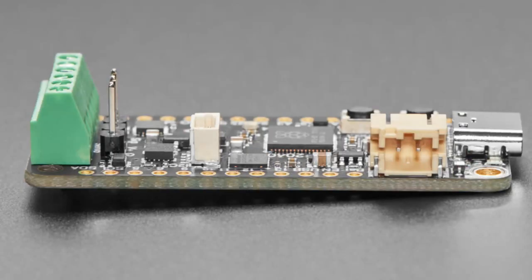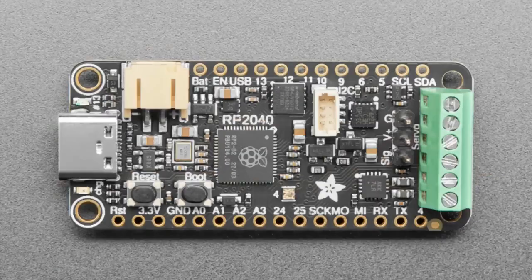So I did so. On the left-hand side, you've got your USB-C and your battery input and your RP2040 chip. So it's a dual core 133 megahertz processor. So you can do sensing, play back audio, do CircuitPython or MicroPython or Arduino with it. There's a reset button. There's a bootloader button. You can also use it as a user button after it's booted, as an input. There's a STEMMA QT port, 8 megabytes of flash, so lots of space for storing audio files or sound fonts, whatever you want to call them, or animation instructions.